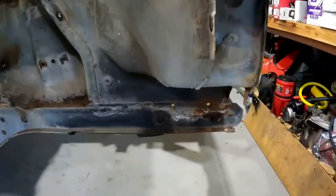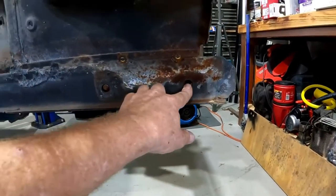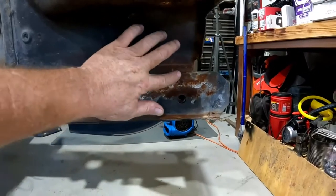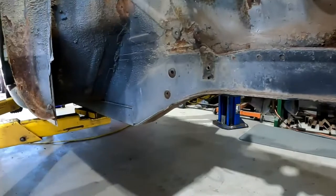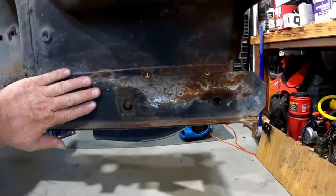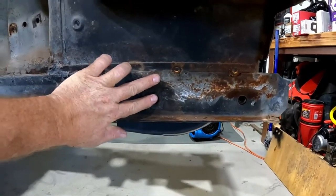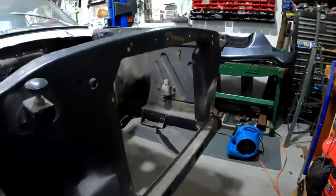It's going to have two tabs on each side that will use the front bumper bolts, and they'll weld in up here to locate the frame for the initial locate. So I'm going to clean all this area up. This one I'm not going to take out. I'm just going to put the plate in here so I know where to weld. And this one I'll bolt in. Same over here.